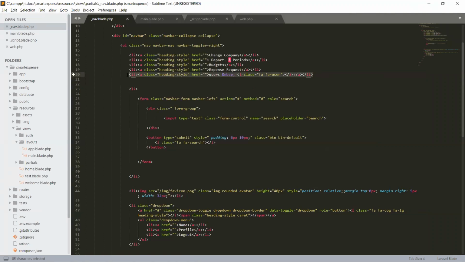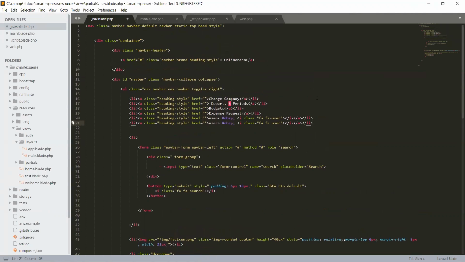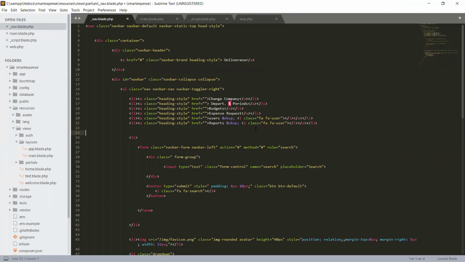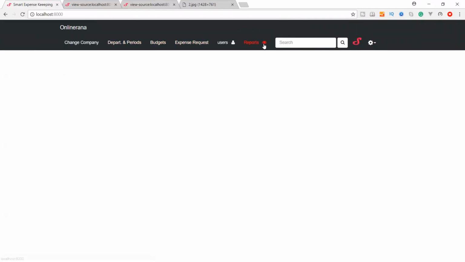Okay, let's create another one for reports, and here it is, the reports, and for fa I. You can see the Font Awesome icon on the Font Awesome website, so that you can find the code. I have remembered this code. So we have now fa report. This slightly goes up.